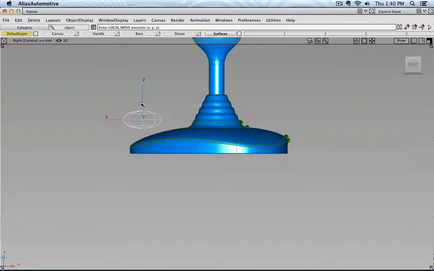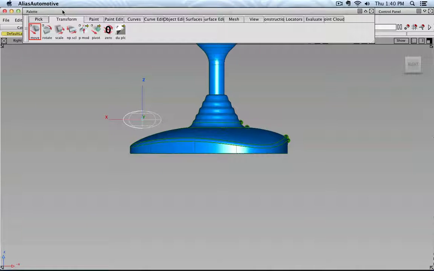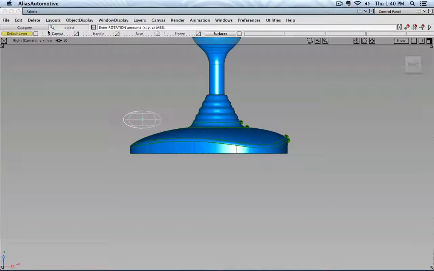And you see that there is a Z, X, and Y line. Also, I'm in the right view, so you see the Z axis goes up and down, the X axis goes left and right, and my view axis, so the way how your eyes look onto that screen, that's the Y axis. If I now click on rotate, and I press, of course, my middle mouse button, I'm going to rotate along the Y axis. And again, as a refresher, the left mouse button is X, the middle mouse button is Y, and the right mouse button is Z.